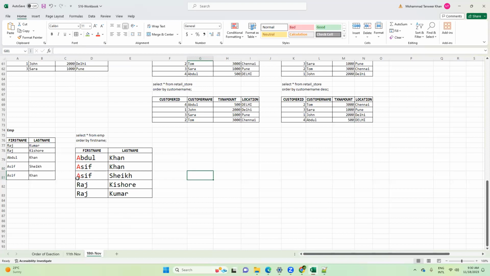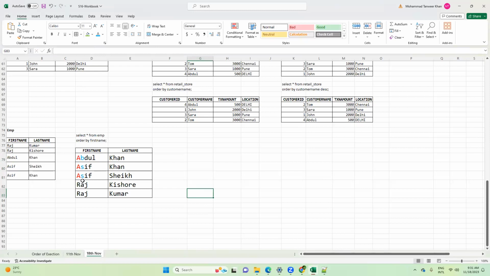Based on the first character, can the engine take some decision? Is that possible here? No, that is not possible. It cannot take any decision because they have the same first character, right? Clear? Yes. Because the first character is the same for all these three names, the engine cannot take any decision. So what will the engine do? It will go to the next character. In Abdul, what is the next character? B. So the engine goes to the next character. In Asif, what is the next character? It is S. Here, what is the next character? This is also S. So if you're not able to take any decision with the first character, you have to go to the next character. It is B, this is S, this is S. Now, do you think the engine can take some decision?